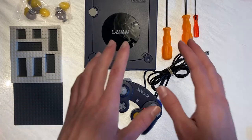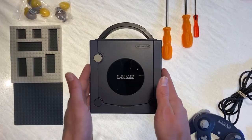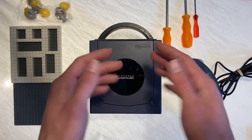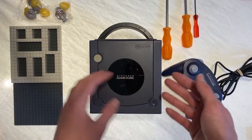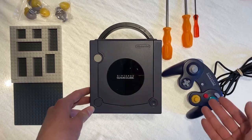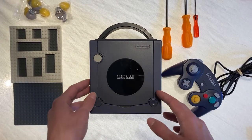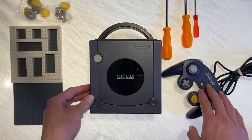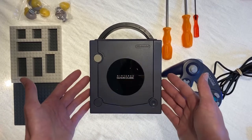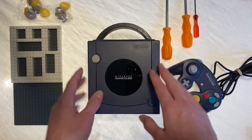So the first thing I'd like to do is work on the GameCube itself, because I don't actually know what is wrong with this, if anything. I was able to turn this on, as you saw in the last video, and I did test the controller in the menu, and the joysticks and the buttons seem to all work properly. So the first thing we have to do to really be able to test this controller in full is to mod this to English, because right now it is a Japanese import. It is in Japanese. Hopefully it's not going to be difficult. We'll find out, I guess.